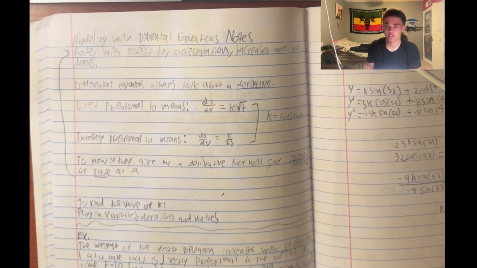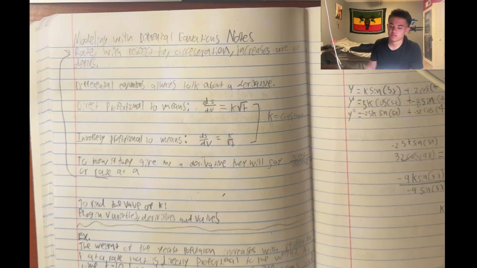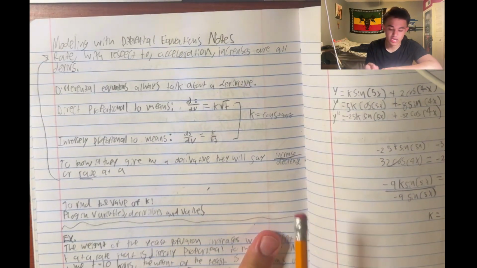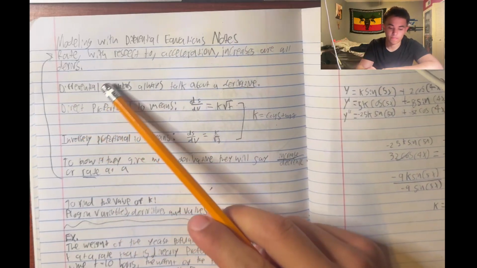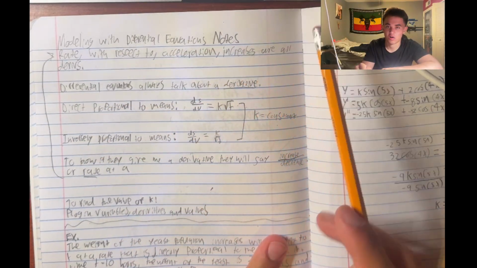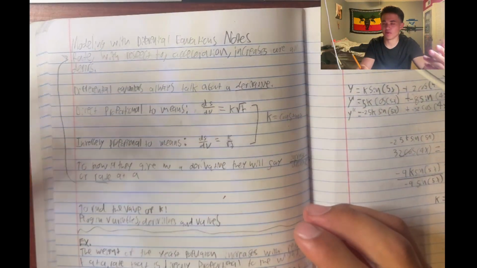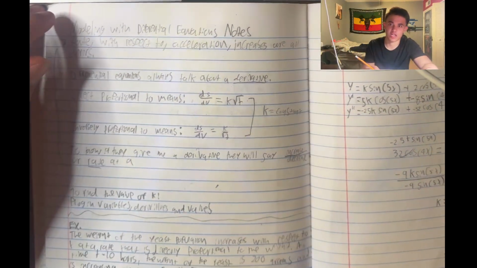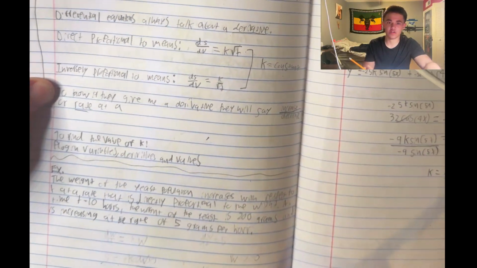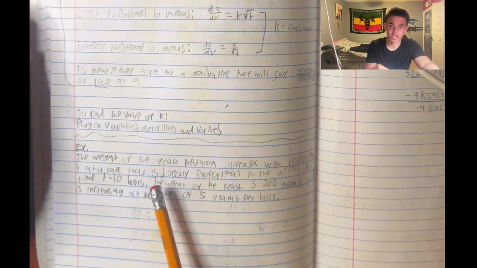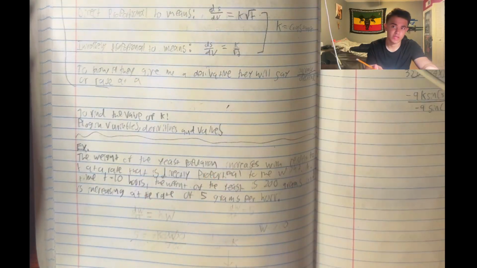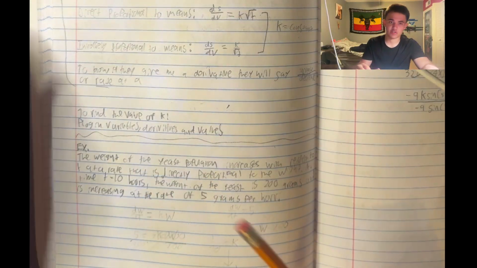And to tell if they're giving you one of these derivatives in a problem, they will say either increase or decrease at a rate of, or with respect to, acceleration, increases are all derivatives. Just pretty much anything that sounds sort of like that, they're going to be talking about derivatives. And what you usually do is you're going to be finding the value of k, and to do that you need to plug in variables, derivatives, and values. So let me show you an example.